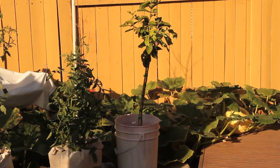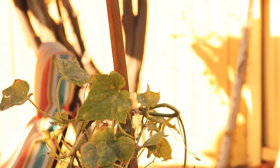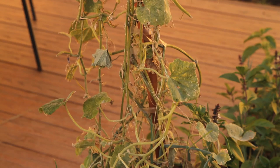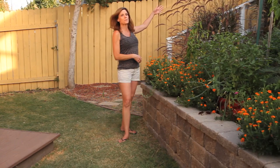Over here we have our deck, which is really our favorite place to sit in the garden. We love to sit here in the mornings for coffee and in the evenings for a glass of wine as we plan our garden projects and videos. Just to one side of the deck I have some cucumber plants that are looking a little frazzled from the heat, and some basil — I actually did a video on trimming basil and getting it to grow nice and bushy.